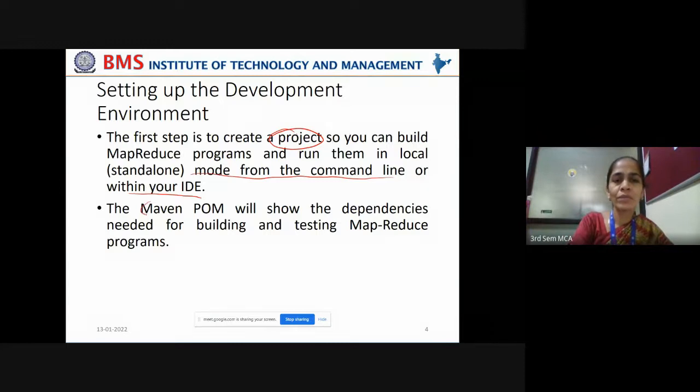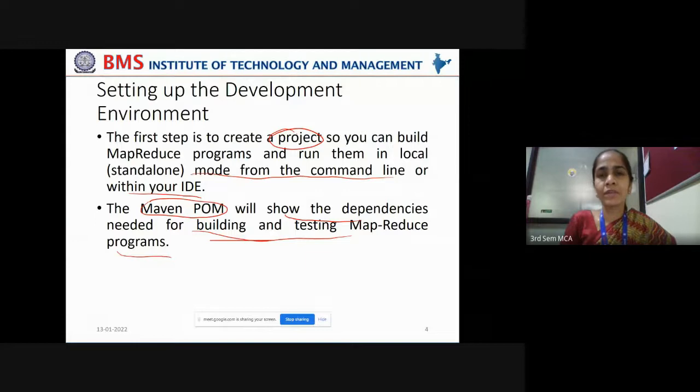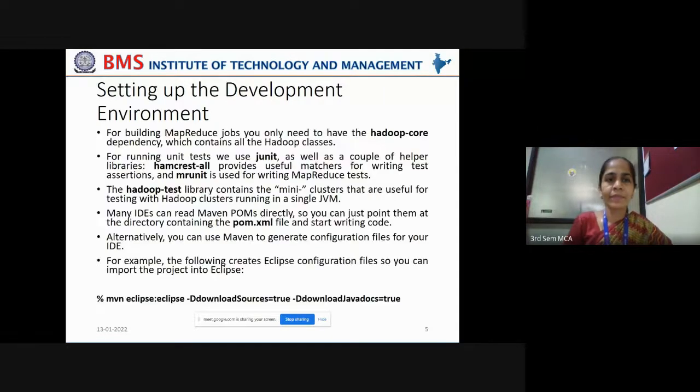Now for that, we can use the Maven POM, project object model, which is an automated project building tool through which you can build the projects. The Maven POM will show the dependencies needed for building and testing MapReduce programs. For building MapReduce programs, you only need the Hadoop core dependency, which contains all the Hadoop classes.